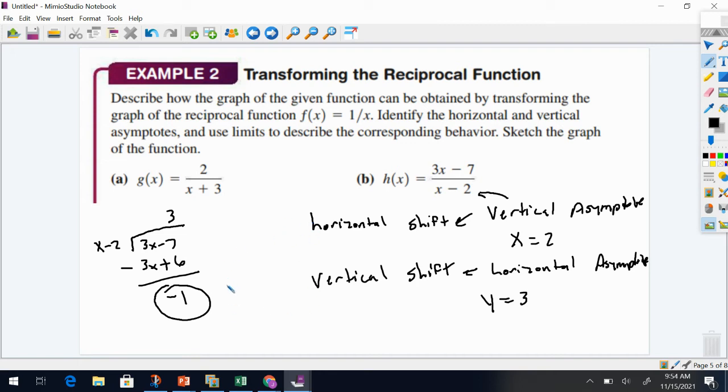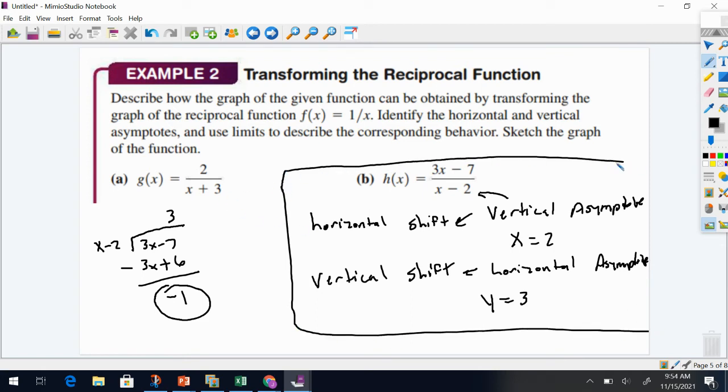Okay, so they would write this out. And again, this can be really confusing the way that they write it out. I really want you to focus on this, but I do want you to know how to find the vertical stretch or compression and whether or not the graph shifts. So the way that they write this out is, here's my answer, right? I got my answer of 3. So I have 3 minus f of x minus 2. Where did I get x minus 2? It's the denominator, okay? And I'm sorry, I should have put a minus 1.